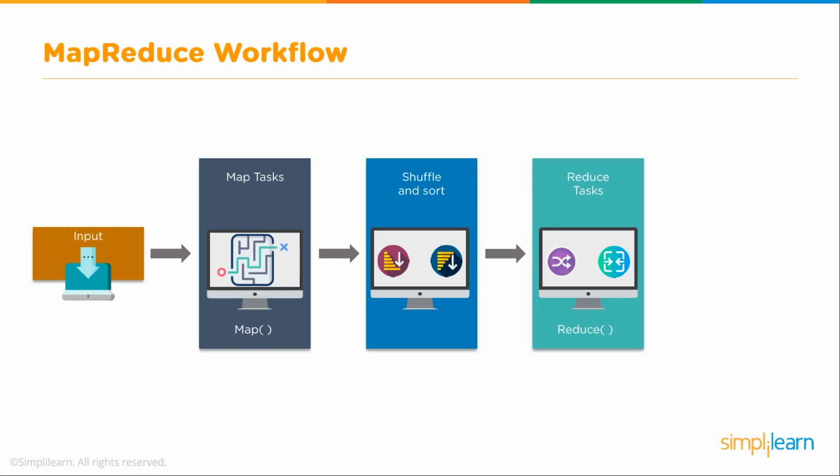And then reduce. Reduce is where we take all that information we shuffled together and we reduce it to something we can use as an end user. If I send you a terabyte of data and you have to look at it, it's not going to mean anything to you. You need a single graph or something very simple that as humans we can take in and say, oh, that's the average, or that's the mean, the median, the minimum, max, all those different data analysis things that come out of this data. And that's the final output. So we're going to reduce it to that single line that has meaning.